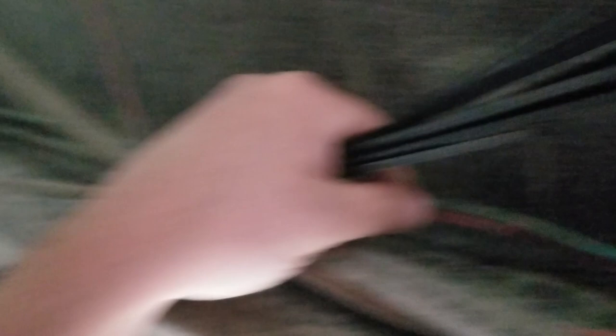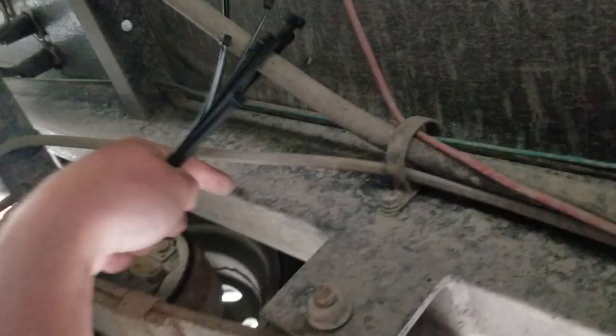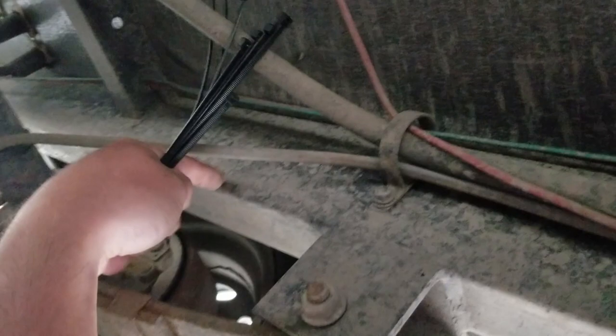This stuff that they put in after the fact — this is the repair here, but this is factory. Just bare, wee wobbling against the steel. Because it's negative ground, this is the same potential as the battery terminal — it's just got a wire running right over top of it. It's going to give your head a shake, but I guess they make them cheap for a reason.